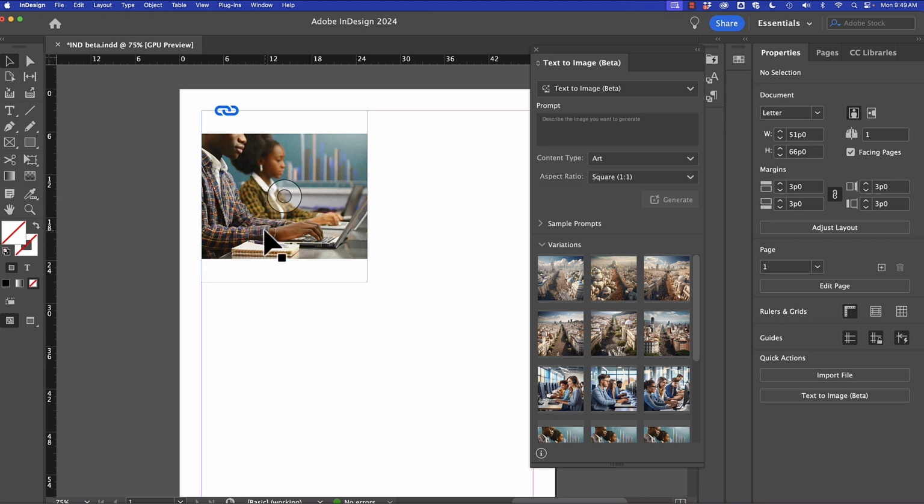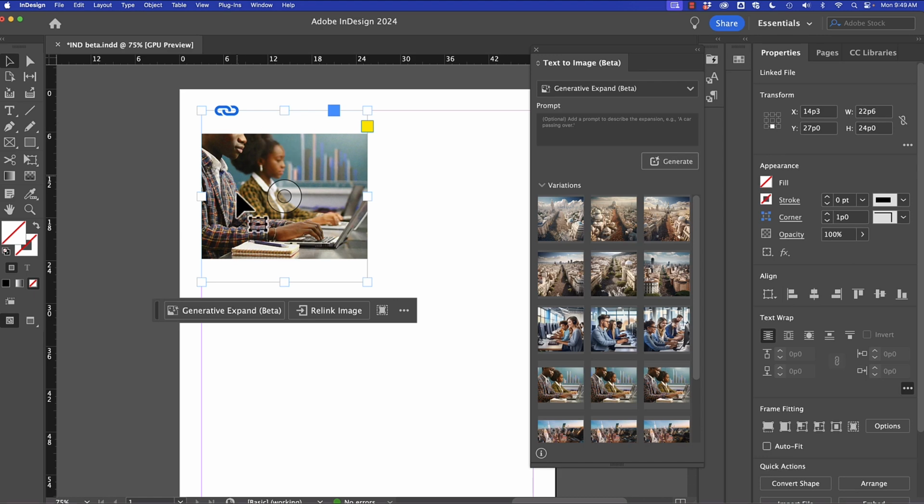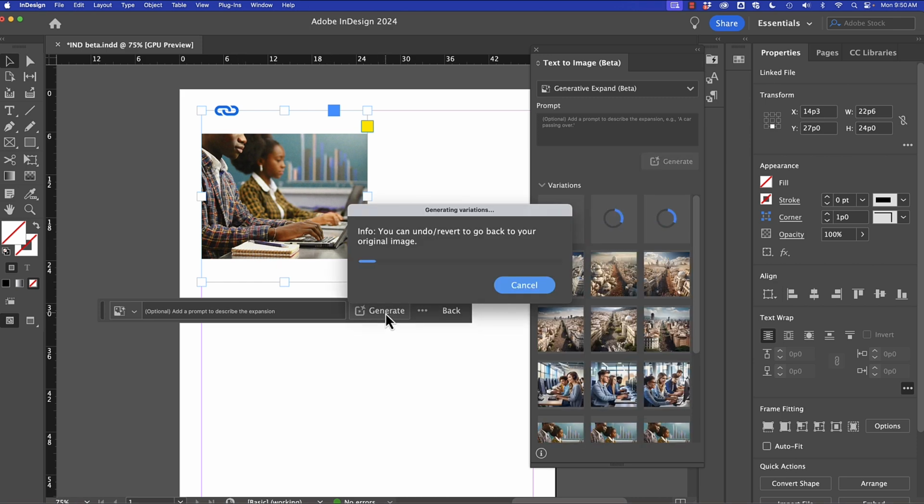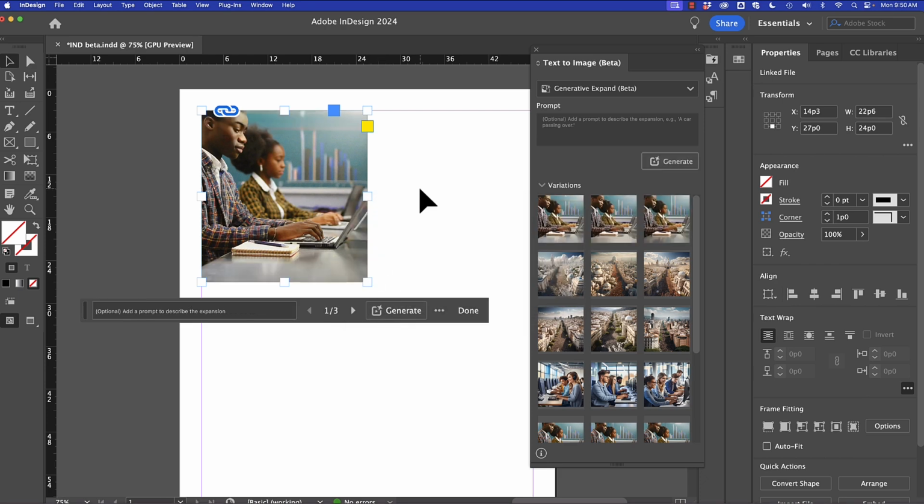little more square. I can generate and fill that just by clicking on the frame, so the frame is blue, and then selecting that Generative Expand. If I just want to expand using the existing photo, I'm just going to click Generate. So there we go. A pretty good example. So we've added this part of this student and we added a table here. So that gives you 2 different ways that you can use the text to image inside of InDesign.